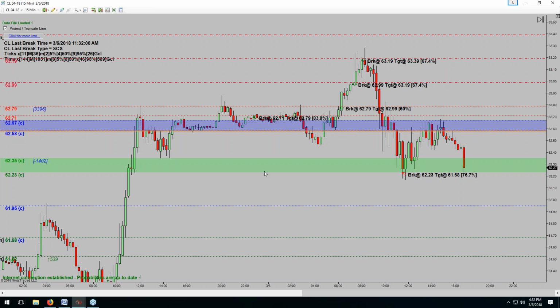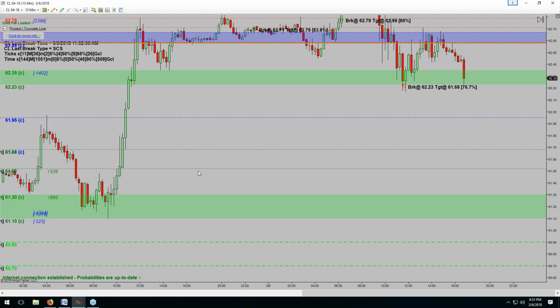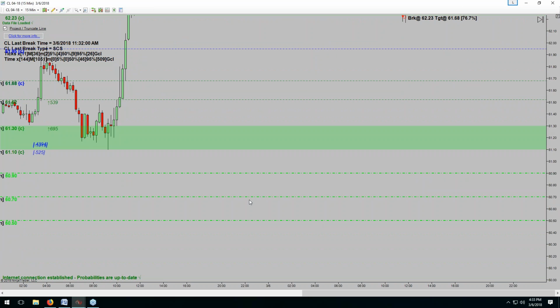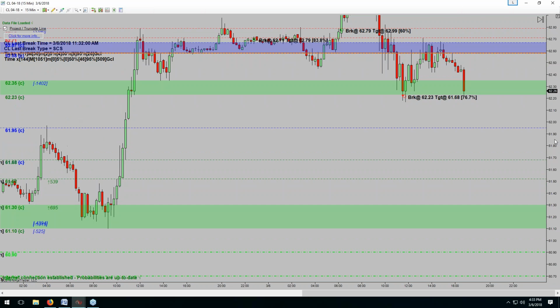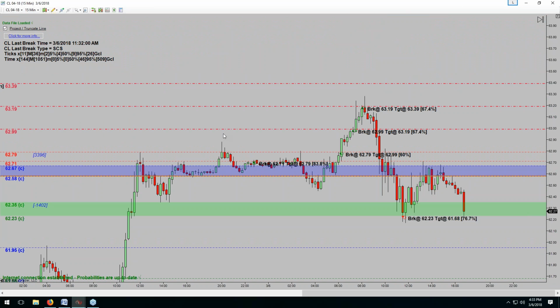You'll see these green bands, that's support. Anywhere you see a blue line, that's like a high volume area. And a wide purple band like this is a high volume cluster. This is a wide support cluster. The areas down here would be support. This would be a support cluster. And then we have the three lower lines down here. These are the final targets on the low end for shorts, technically. I mean, you could trade these lines in both directions. And then you've got the three lines on the top for final targets, the upside.